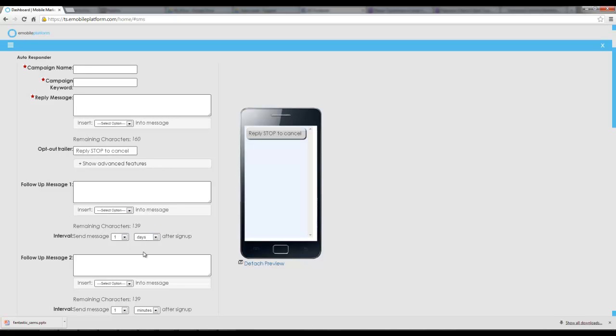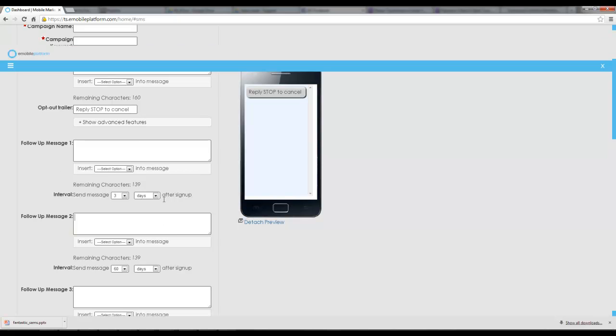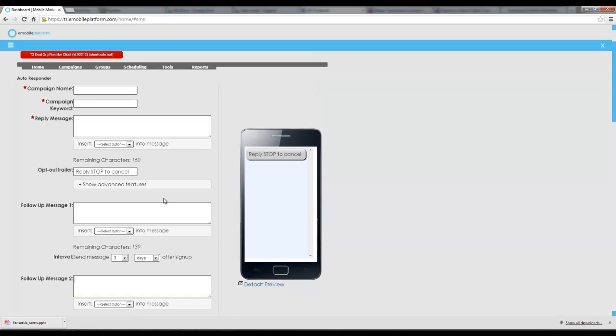So let's say that we want it to come 3 days after the first visit, and we want to say, hey, thank you for your visit, let us know if you have any issues with it. And then we want to schedule another message, different interval, that we want it to be 60 days after they came in for that first visit. And so we can schedule a second message that says, hey, here's another coupon, so it's been 60 days since your last visit, come on in. So this works great for oil change places and things like that.